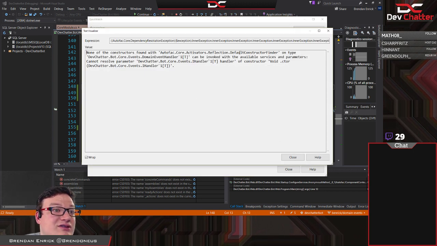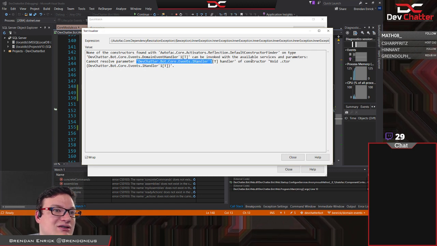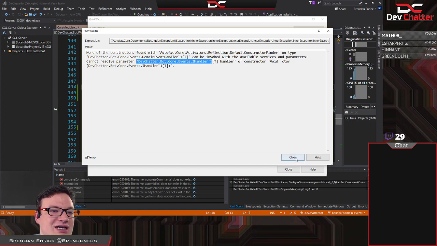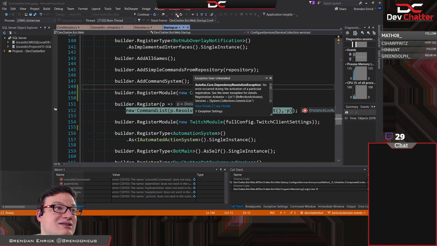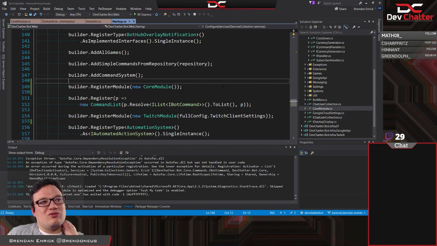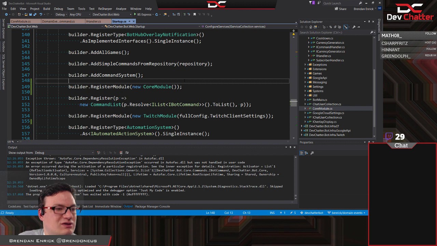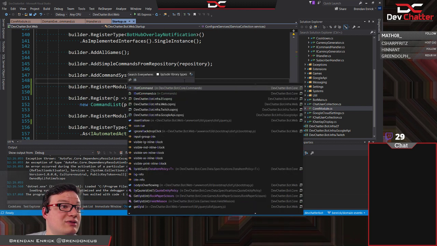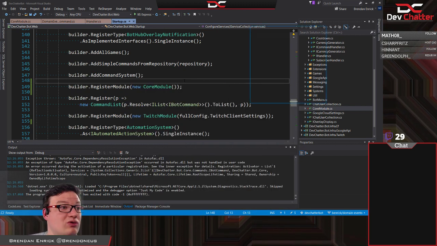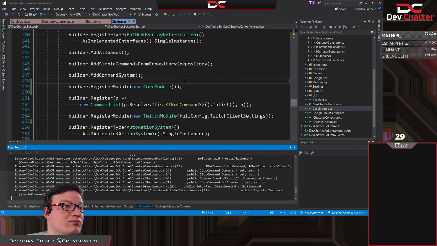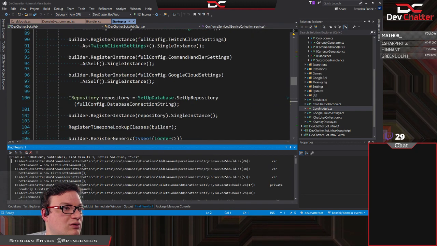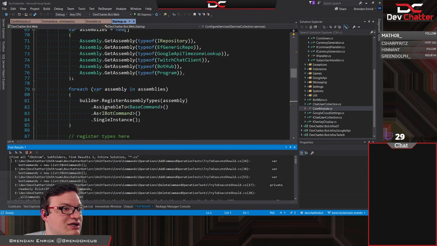None of the domain event handler of T can be invoked with an IHandler of T. So it doesn't know of any IHandlers because I did not tell it that when we created the types. So IBotCommand should be in here somewhere, wiring up all of them. We should have done that right here at the beginning, BaseBotCommand as IBotCommand.